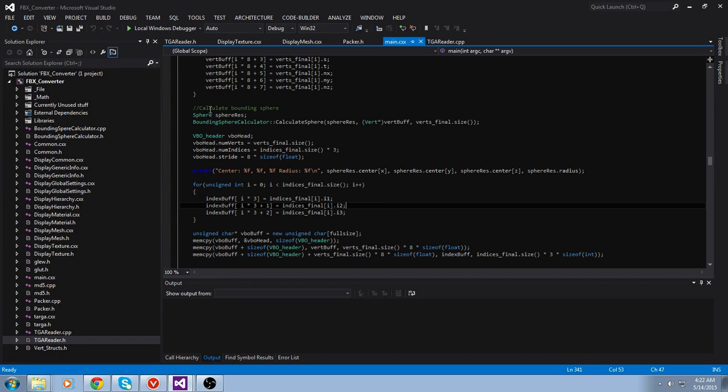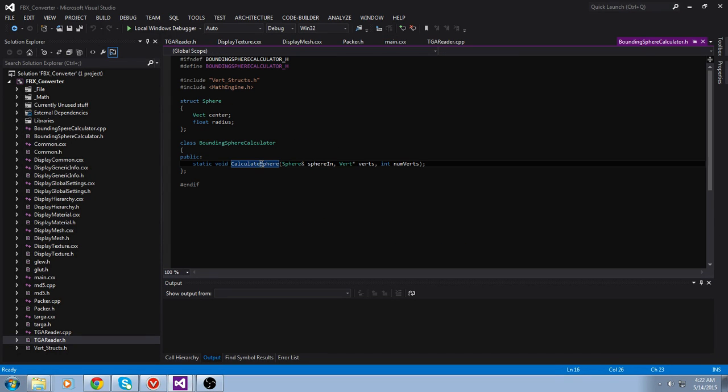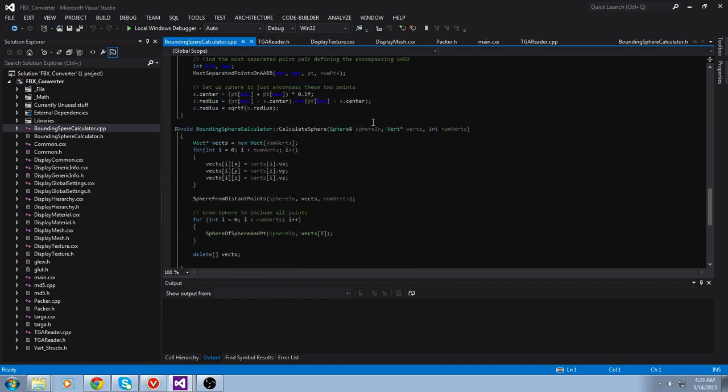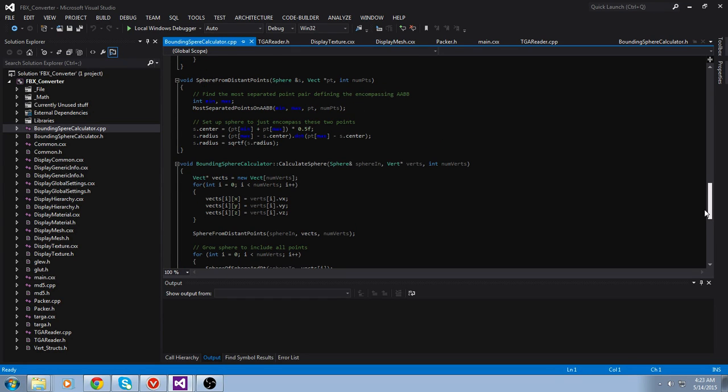It calculates the bounding sphere here in the bounding sphere calculator, which basically just calculates the bounding volume of the thing using the radius sphere calculation.